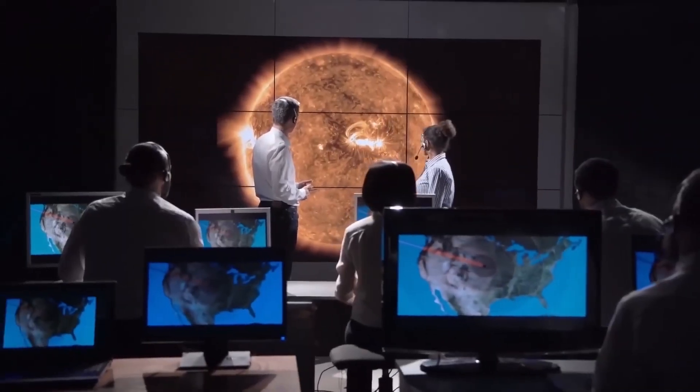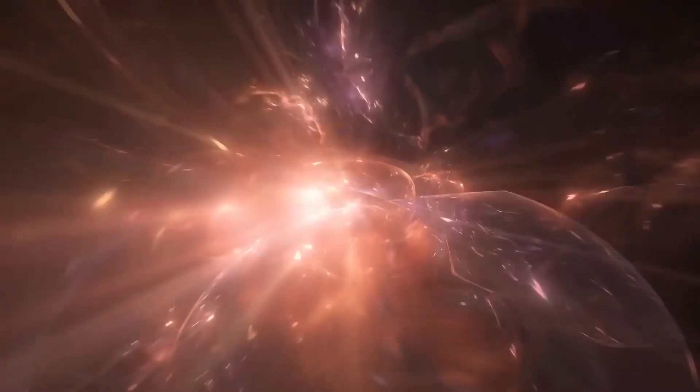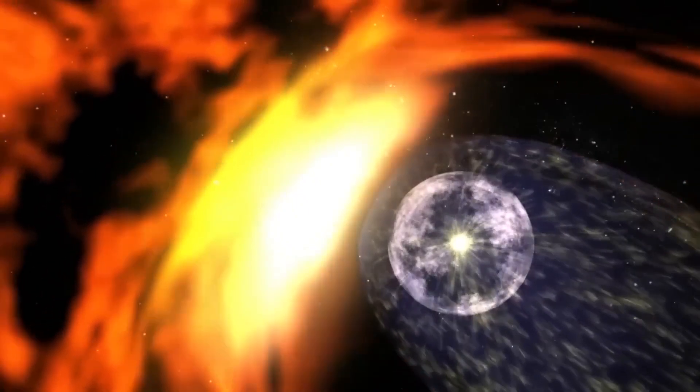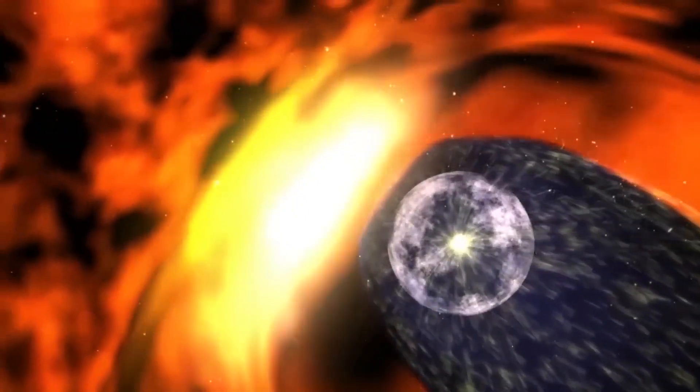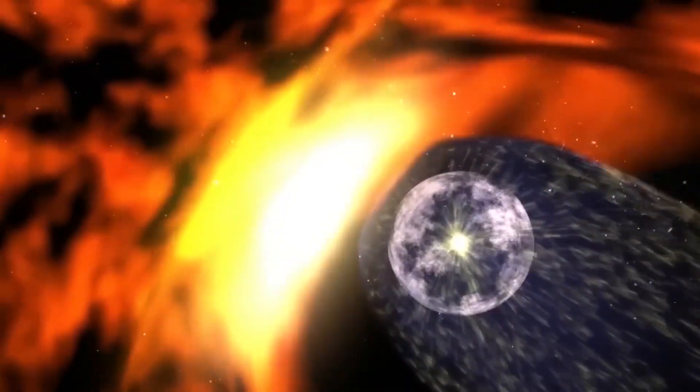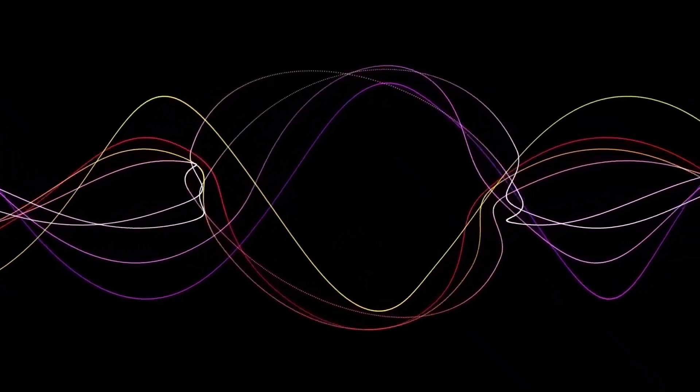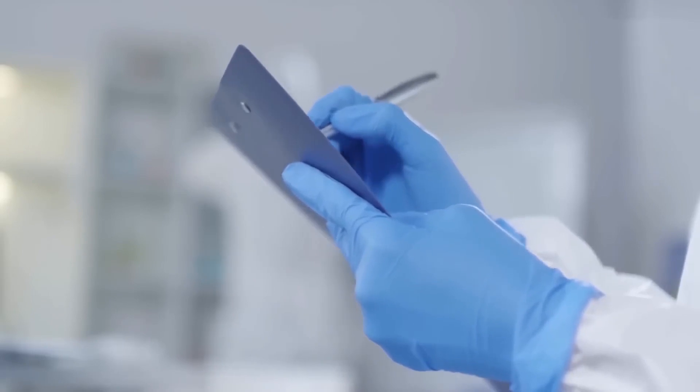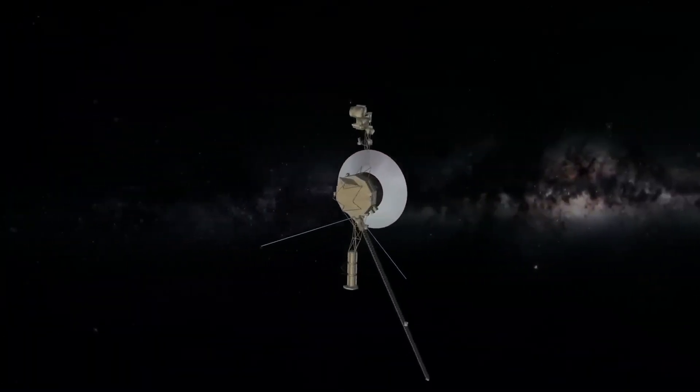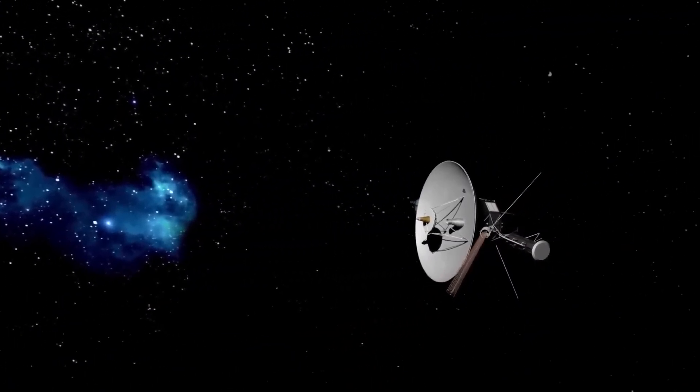The Sun also plays a role in this discovery. In early 2012, solar storms began to occur, and the following year, these disturbances shook the plasma that Voyager 1 was passing through. As a result, electrons in the plasma began to oscillate, generating radio waves that the spacecraft could detect. These waves indicated that the Voyager had entered a much denser region.